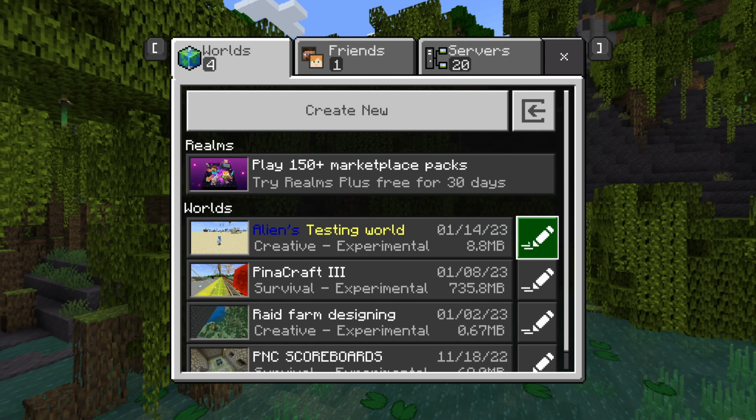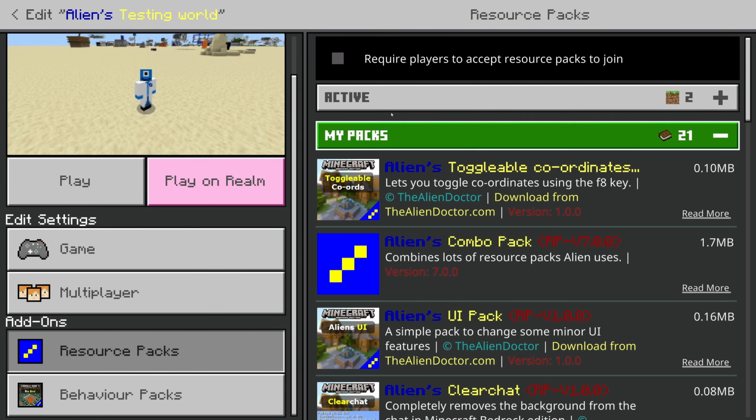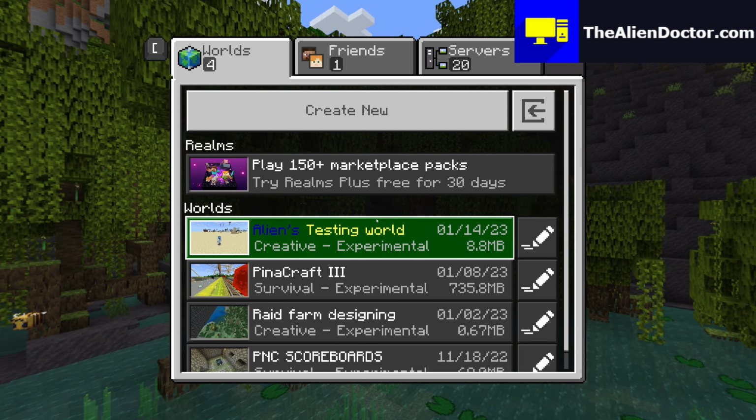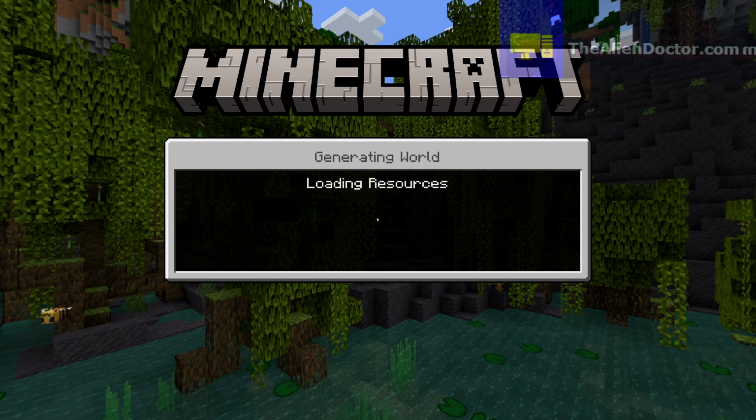Alternatively, if you want to, you could technically apply this to a world as well, using the same method, but instead in the world settings. But there's no real reason to. It does work completely fine in your global resources, so that would be the way that I would recommend doing it.